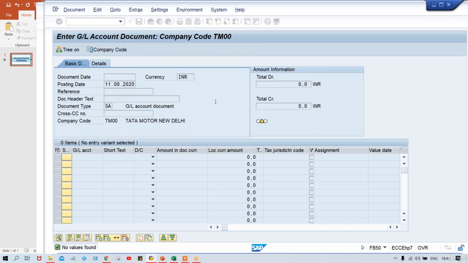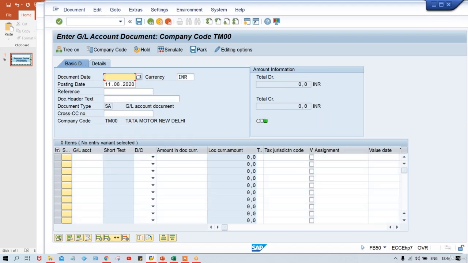Now in the next session I'm going to cover one more thing called park document. Okay, this is also quite similar to hold document, guys. Once I explain the park document, then I'll let you know what the differences are between hold document and park document, because this is the question which is going to be asked by people, and you should have an exclusive answer, because in the market multiple people are going for interviews. How and why is somebody going to select you unless your answer is exclusive? So that I'll let you know, guys, in the next session. I'm going to explain this park document, and then I'll let you know the differences between hold document and park document. That's all in this session, guys.